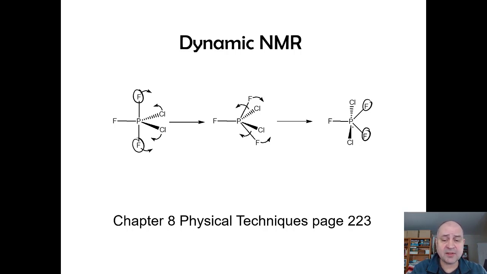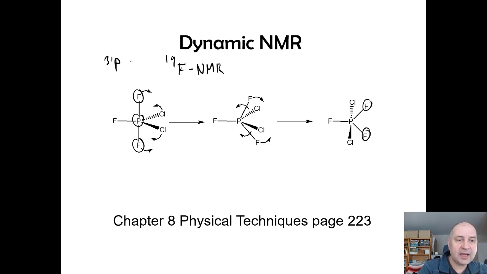And so the reason I have this as an example is because there is no carbon here. You may have done some carbon-13 NMR, and of course you did proton NMR. So we can still use this. We have phosphorus-31, for example, is an isotope. It's 100% abundance, very useful. And then there's fluorine-19. So those are two isotopes that are NMR active, and they're quite useful.